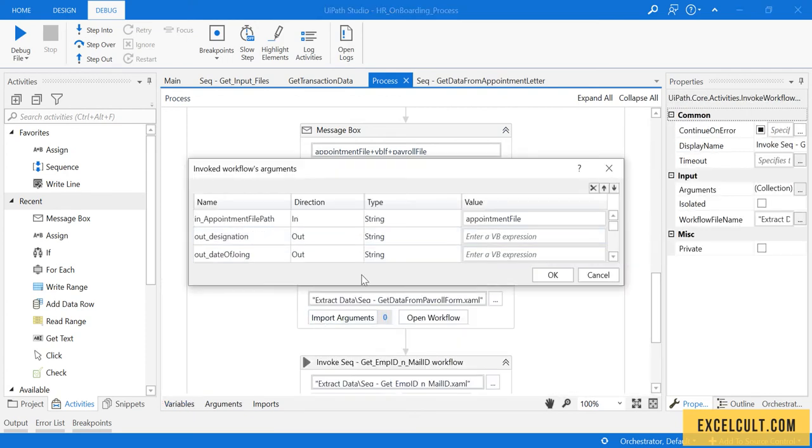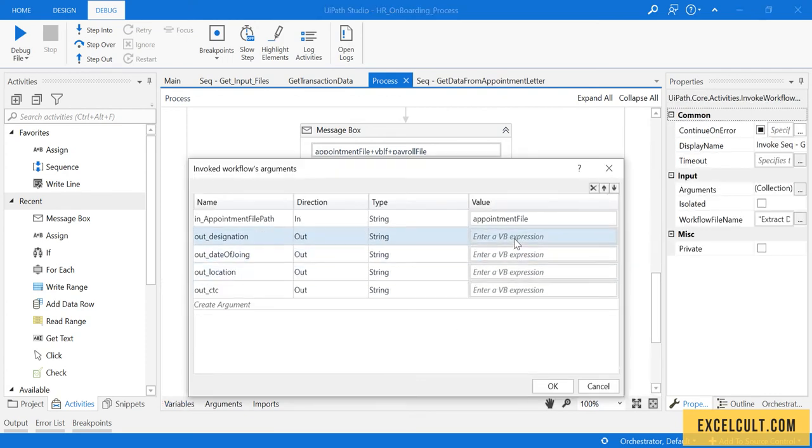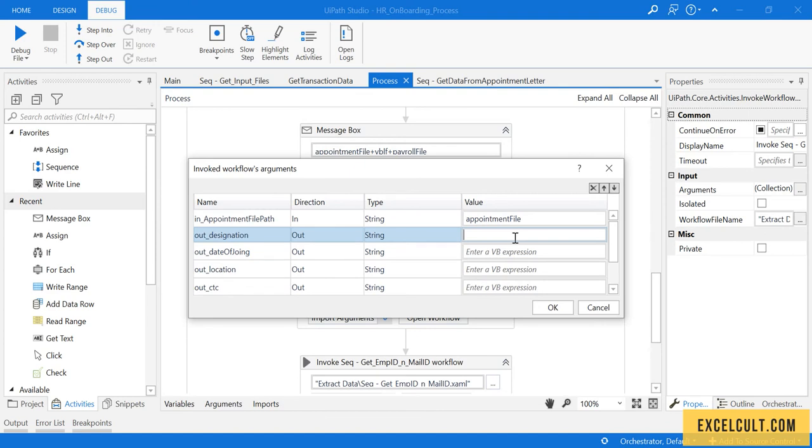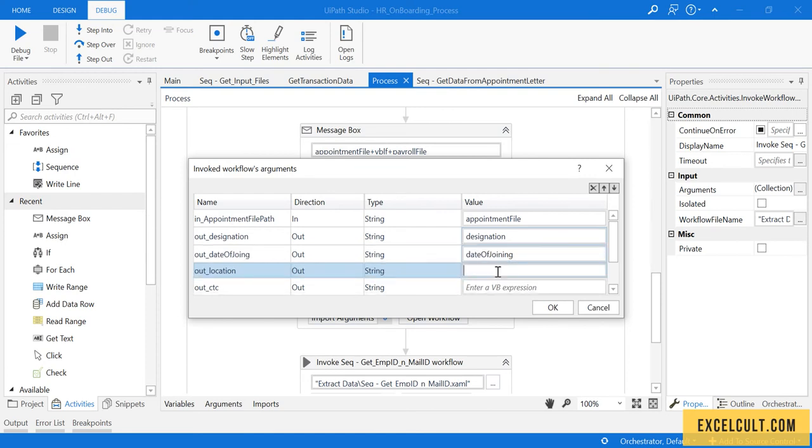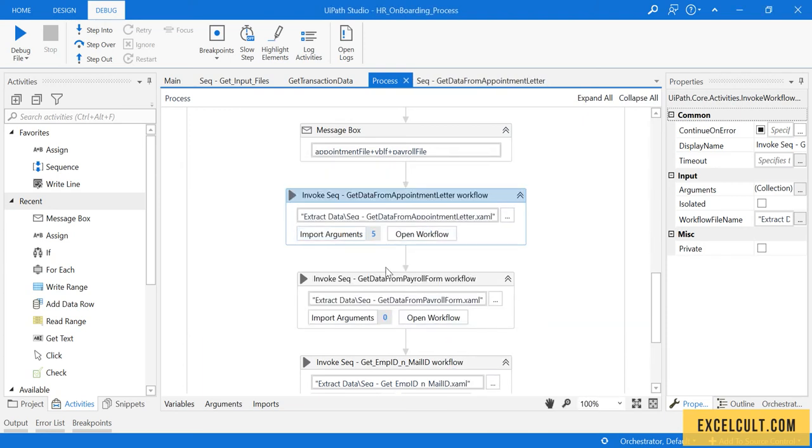Go back to this and try assigning all these variables to this out arguments. Designation, date of joining, location, and CTC. So by now what we expect is they should give us this particular variables out.